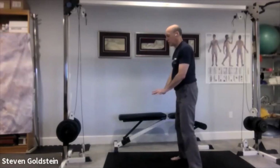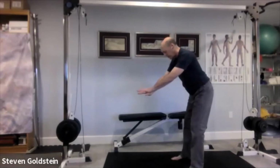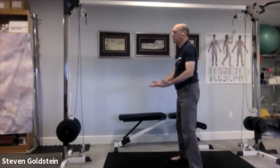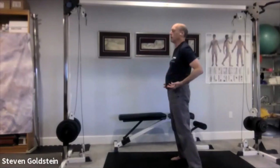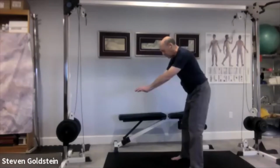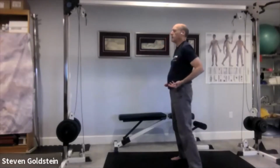As our hips go back, our hands float forward. Then they turn palms up, grabbing that energy. As our hips come forward, our hands come to the body, bringing that energy with it. Breathe out as you go forward. Breathe in as it comes into you.